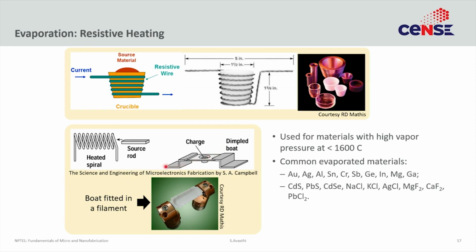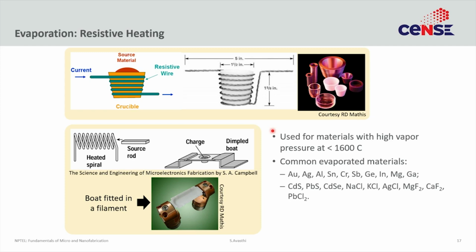You can also make boats out of them. So instead of having a tungsten wire, you can have a whole boat made of tungsten, which already has a dimple, and in that dimple you can keep some material, so you don't need a crucible. So there are various ways in which these things come, and there's a lot of variety out there in trying to do different things. Which do you select? You make the selection depending upon properties. So several vendors will give out suggestions of, oh, if you want to deposit metal, gold, please use this type of crucible and this type of filament or this type of boat.